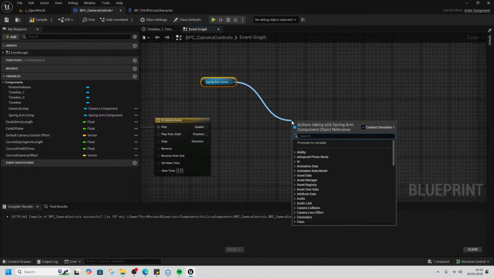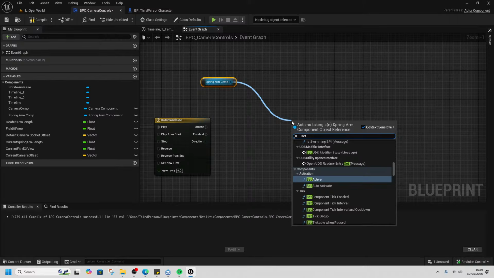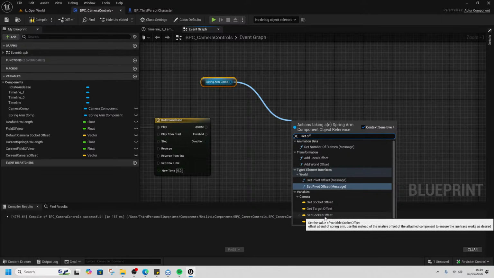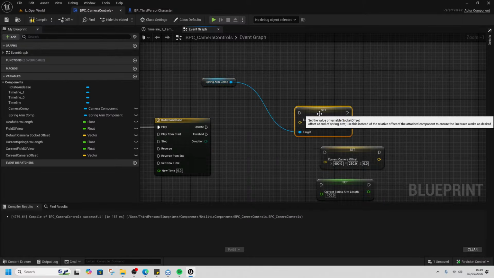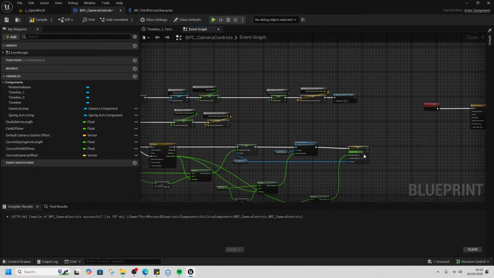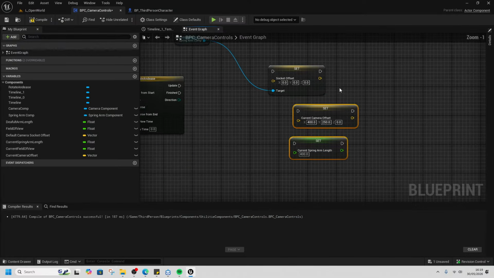So we want to get the spring arm and set socket offset. Is that how I'm doing it here? Yeah.